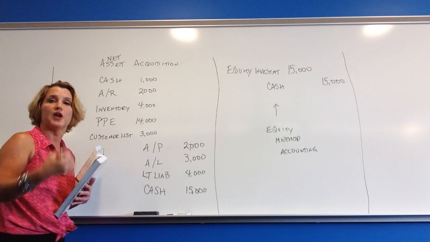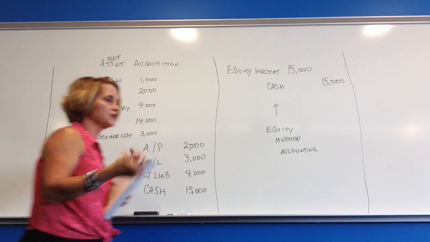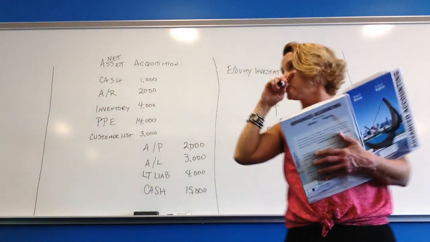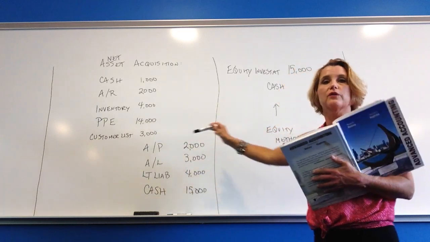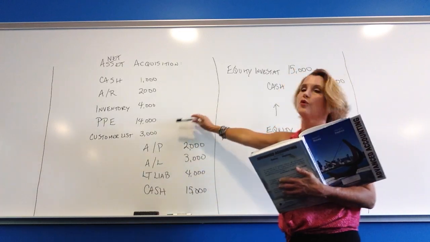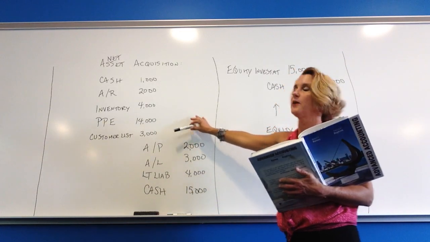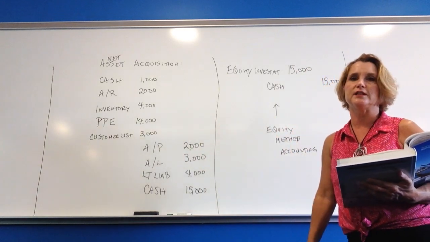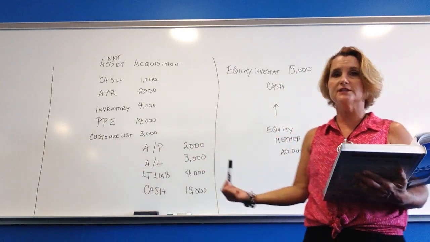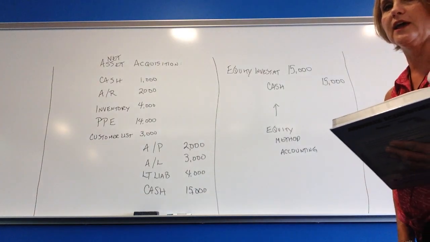But for chapter 1, both on your take-home quiz and I believe on your test, you're going to want to know how to do both of these journal entries. So even though we don't really do this one past chapter 1, you still want to understand it. So then this is really the kind of the key that you want to get out of chapter 1.